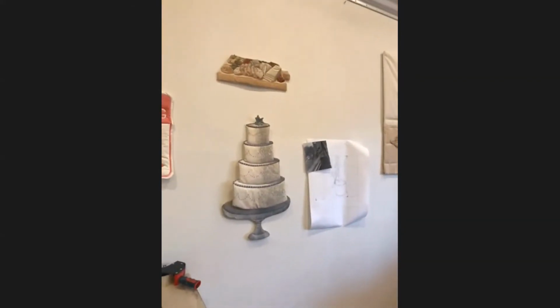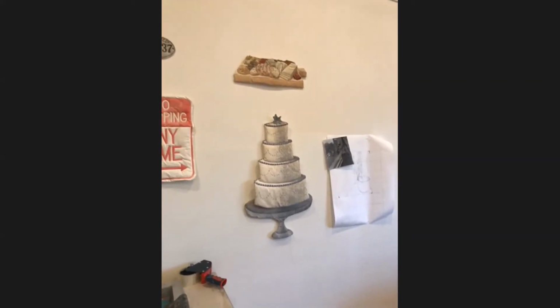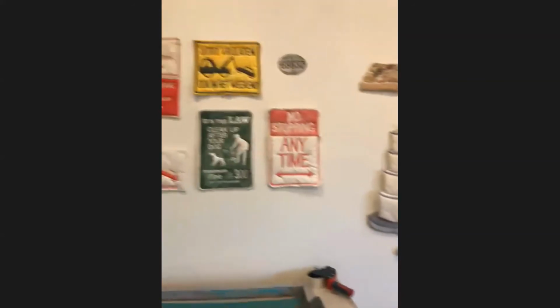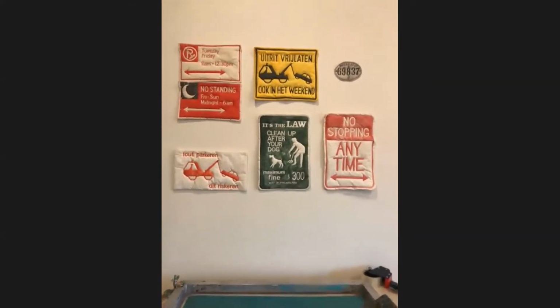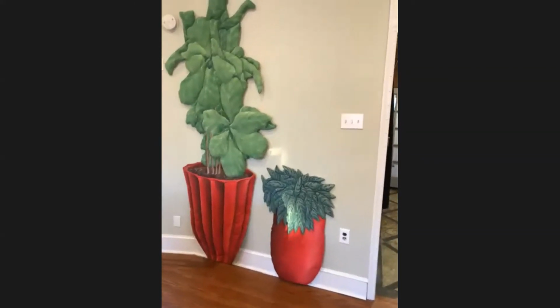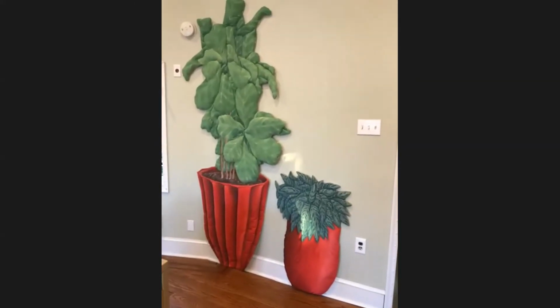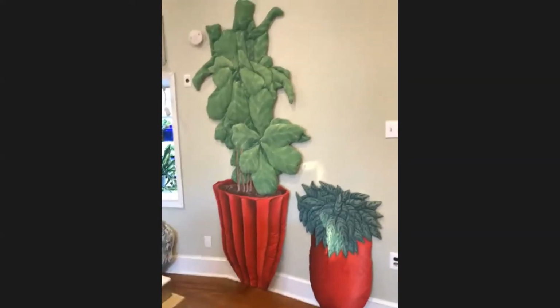Some of my pieces, like this project with the monkey and the elephant, I was really clear about meals, and this is significant. And sometimes I make things and I don't really know why I'm making them. Even these plant pieces, I was like, why am I making those for the airport? It's kind of funny to recreate those plants, but I think you work it out as you're making them.